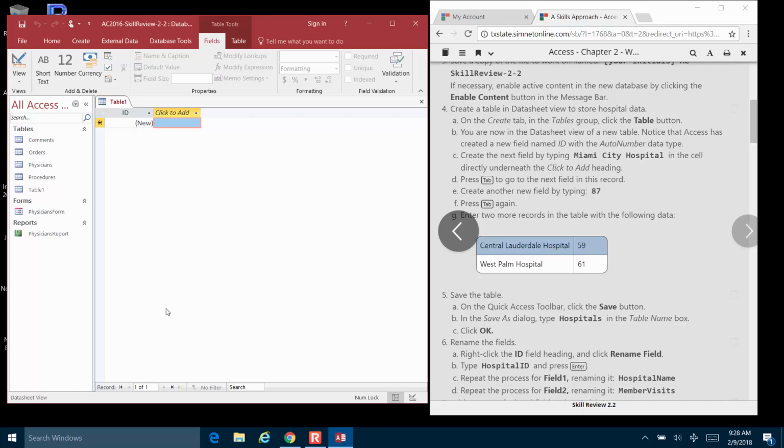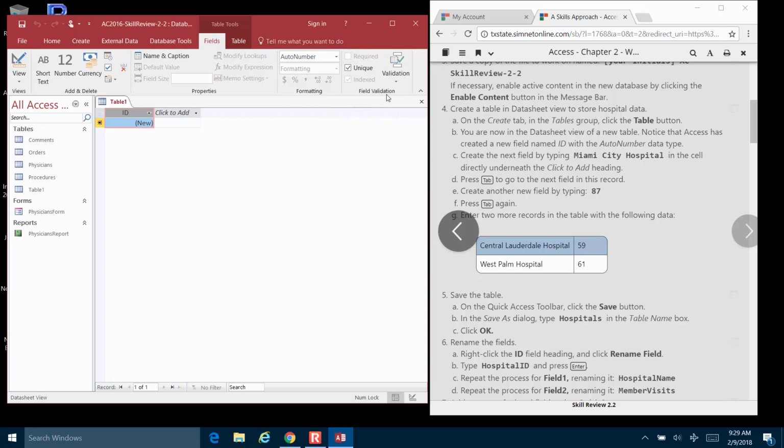Also, the very first field when you create a table in datasheet view is always an ID field, and it is an AutoNumber field. Let's click on it here, select it real quick, and I'll show you that. If you look here in the properties, it doesn't give you a whole lot of information, but if you look under formatting, it tells you the data type is AutoNumber.